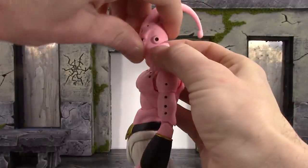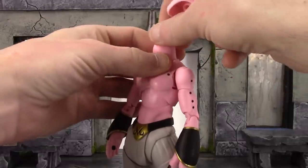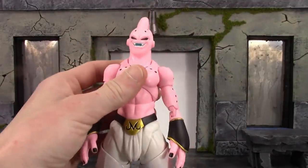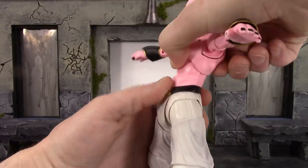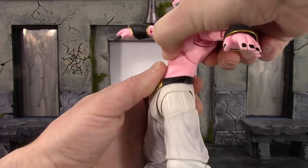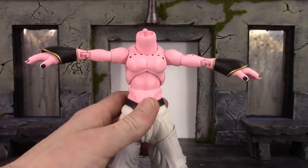That is definitely good. Whoops, I ripped his head off. Just trying to show you how much he looks down. God dummy! The waist here, the mid-torso doesn't really go forward and back too much, actually. Oh my god, you stupid Majin Buu head! Damn you!